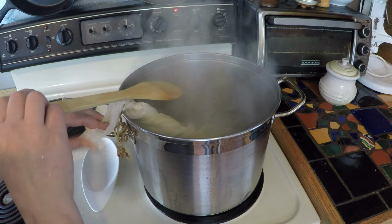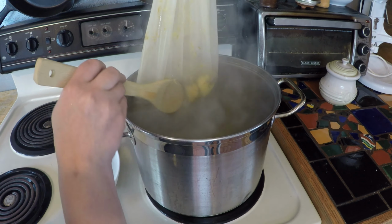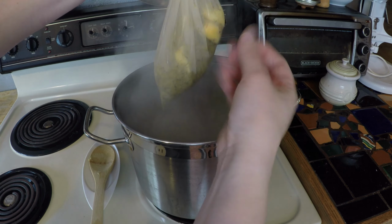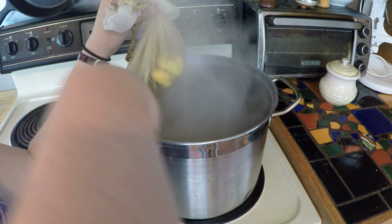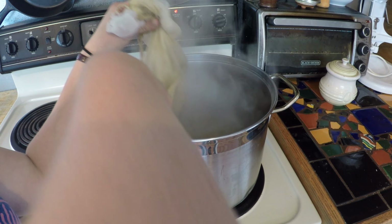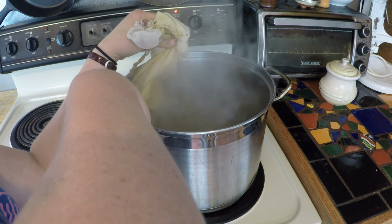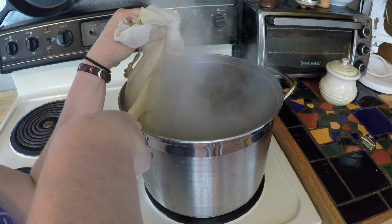Okay, we've got a good boil going on now. You can hear it, so I'm gonna squeeze out this sparging bag. Now, the longtime cooks who have heat deadened hands might use their hands to squeeze a sparging bag, but I'm just gonna use my spoon in the side of the pot to squeeze as much moisture out of this humongous tea bag as I possibly can.